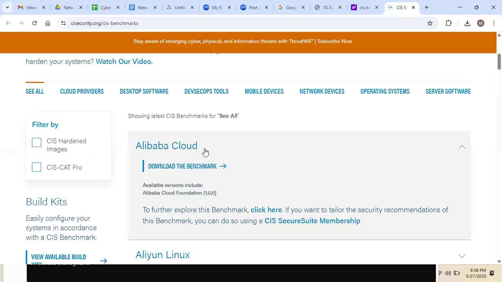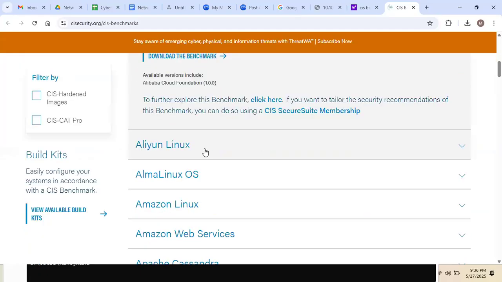This CIS benchmark, we have to go and generate and implement all these security benchmarks so that whenever an attacker is trying to do hacking or any external attacks or data exploitation or data breaches, if we are already configuring and implementing these benchmarks on our server side, endpoint side, network side, application side, there are fewer chances from the attacker perspective, attacker vector and attack surface side. So it will reduce our attack surface. It will reduce our hacking path. So that is the reason we can go and implement all the CIS benchmarks.